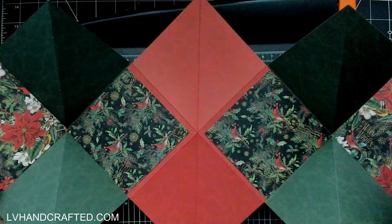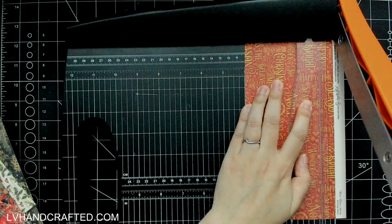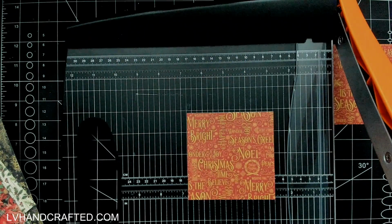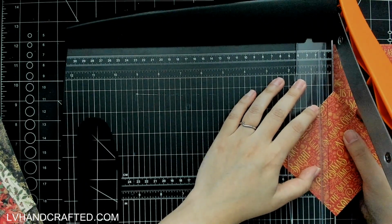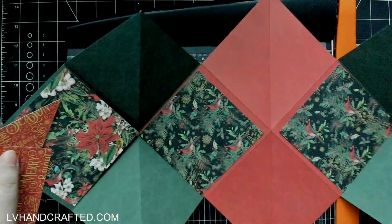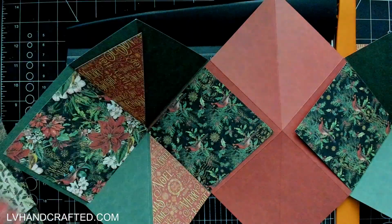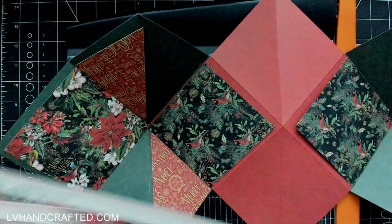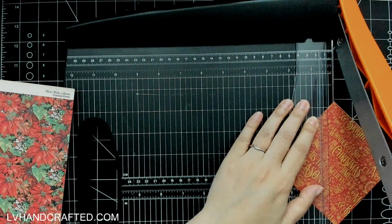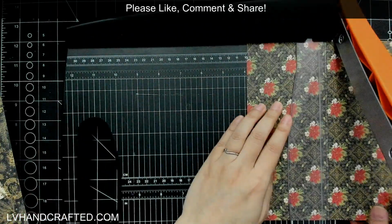To cut your mats and layers, I've just chosen some beautiful papers from the 8x8 paper pad, and I'm cutting 4-inch squares. So each of our squares on our page base is 4¼ inches. So this will leave a little bit of a thin border all the way around so that you can see some of that beautiful pattern paper come through. And for the triangle sections, I just cut my 4x4 squares in half along that diagonal edge.